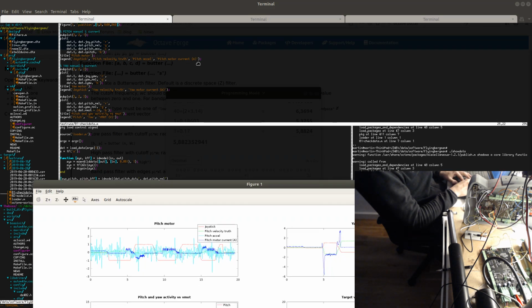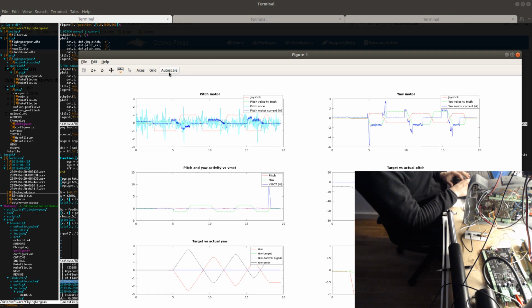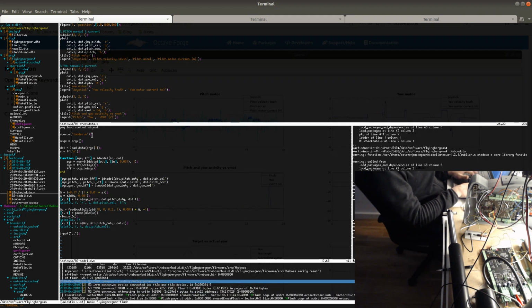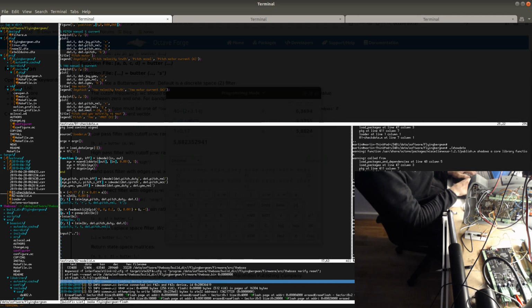This is quite noisy, so I need a bit more filtering. To get a better acceleration, let's see what filtering we can use.